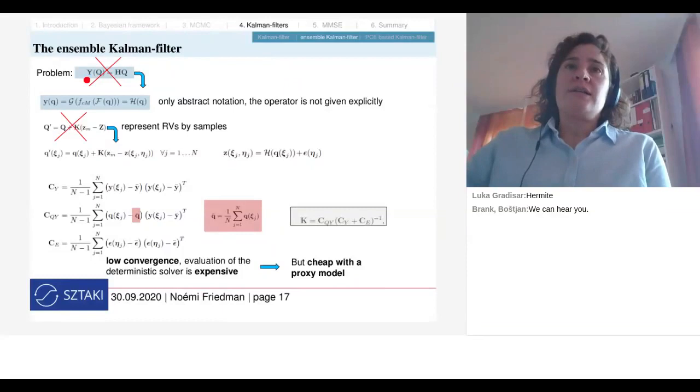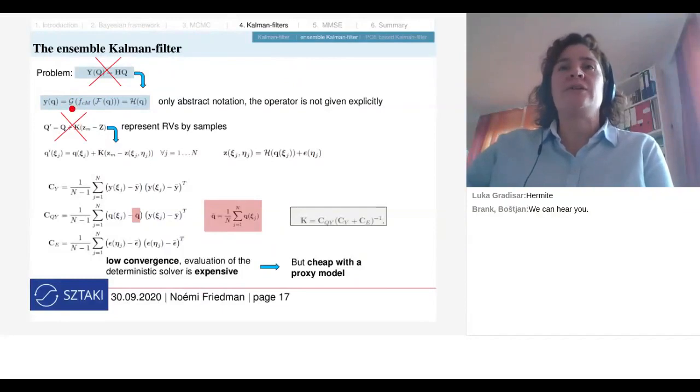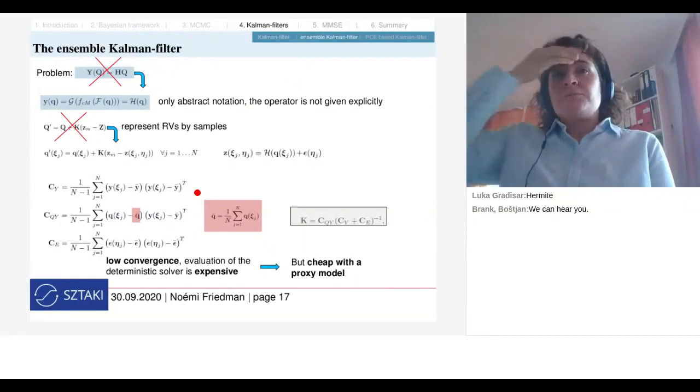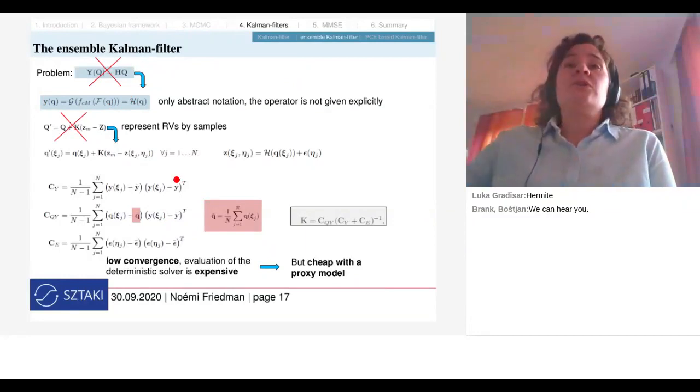Now if I don't have a linear map, but in my case, I have an abstract formulation, right? This G is really not something, I just called it G, but I don't have this as an explicit operator. I don't have a closed form for how the Y is depending on Q, okay? So it's some observation operator H. Then what I can do is that this is not true anymore, but what I can say is that I can sample from these random variables, okay?